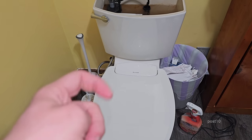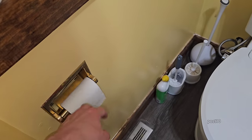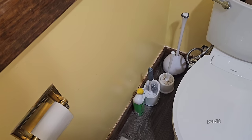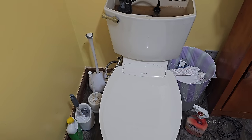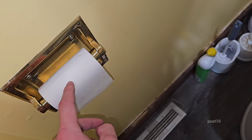But now, with this bidet, I'll probably be able to get away with maybe 8 years without ever getting that thing pumped, because the biggest silt maker in there is the toilet paper. I go through a roll of toilet paper in this house. Between the two of us, probably one roll every other day. And that's hundreds of them throughout the year. Yes, it gets broken down a ton by the bacteria in the septic tank, but still, now you're not wiping your butt with toilet paper. You're just using the toilet paper to dry your butt, and you don't have to flush it. You could just throw it in the trash, but I'm still gonna flush it because that's kind of nasty.